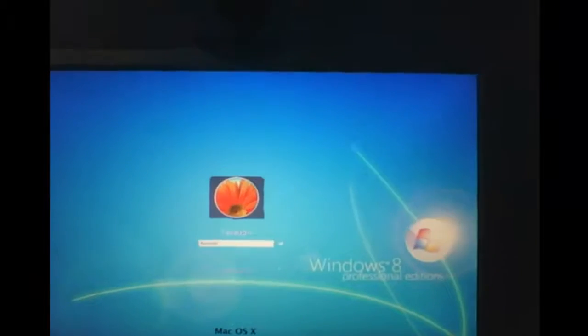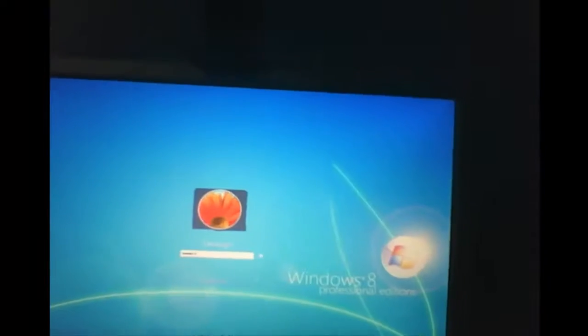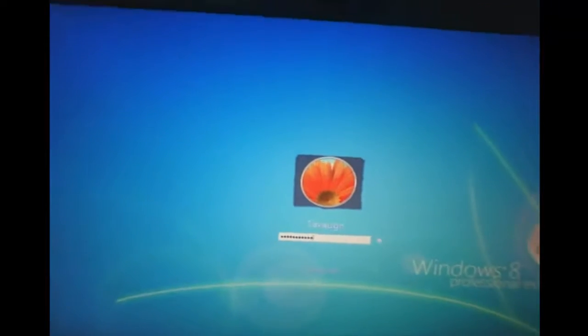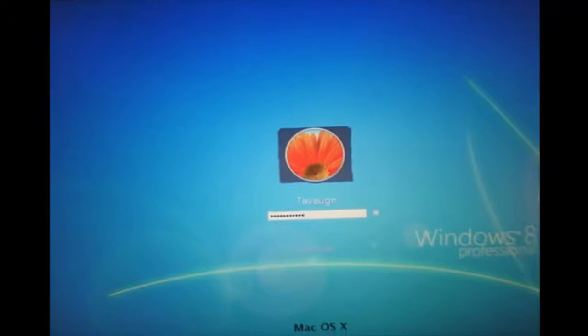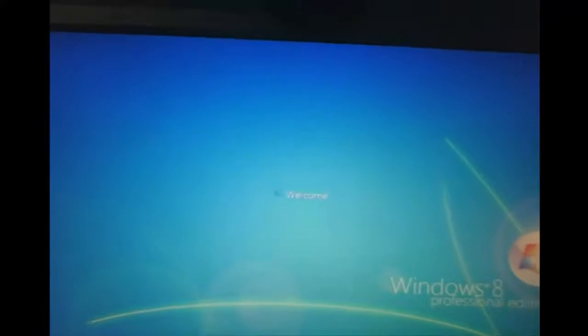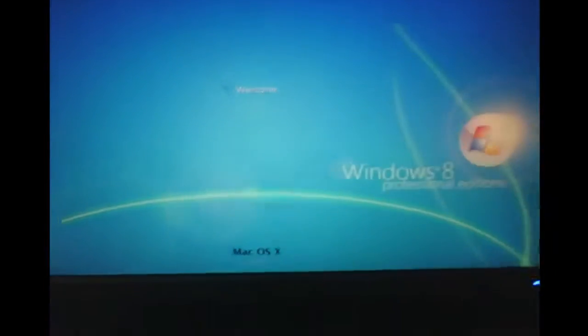This is how I chose to set it, so it still shows as Windows. I can change it so it shows as a Mac background, but that will be in the next video. So you can look forward to that in the description below. So let's sign in.